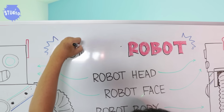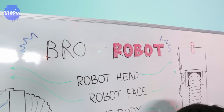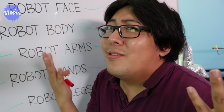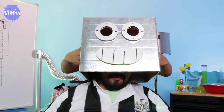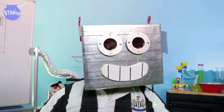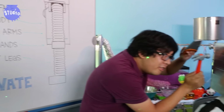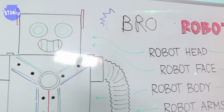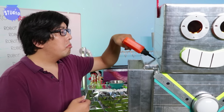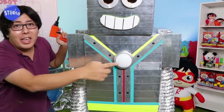Going to name this Bro Robot. Brobot. It's going to be my best friend. Ah, so much cuter now. All right, guys, let's get ready. I'm gonna start building other parts too. I think it's complete. Now all I have to do is just press this button and activate.